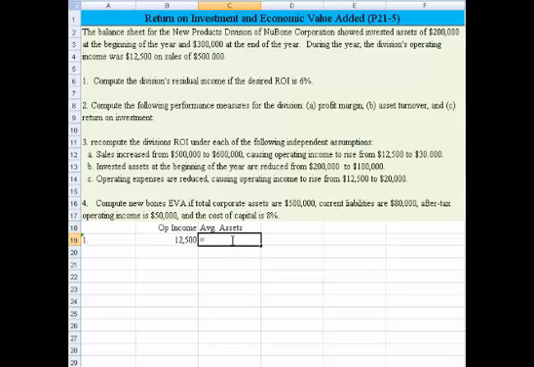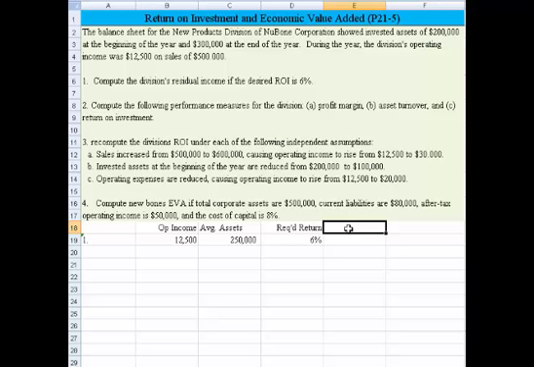So we can type in equal $200,000 beginning plus $300,000 and divide that by 2. Okay, you guys all follow that, right? We come up with average assets of $250,000, and the required rate of return is 6%. So I'll just put that right there.